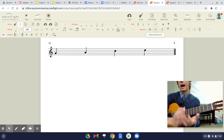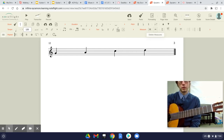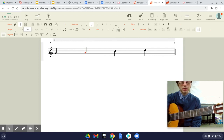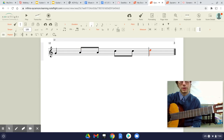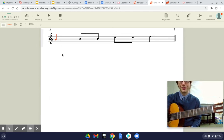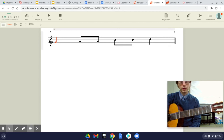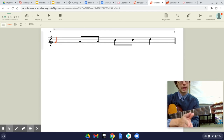Or I can just hypothesize what might sound good with some eighth notes. I think I want this note to be 2 eighth notes, and I want this note to be 2 eighth notes. Sounds pretty good for a first measure. It's going to sound great with the blues. And if I don't like that, I can change it. But you should spend some time now doing that for yourself.